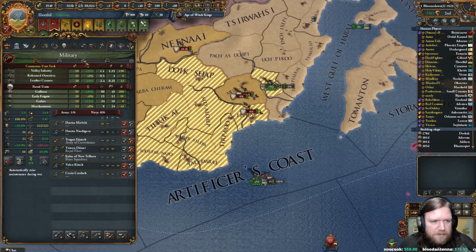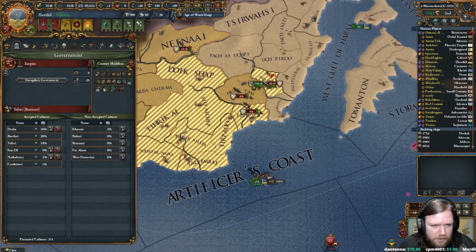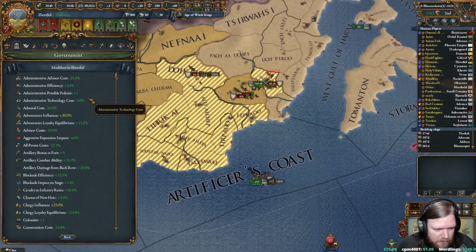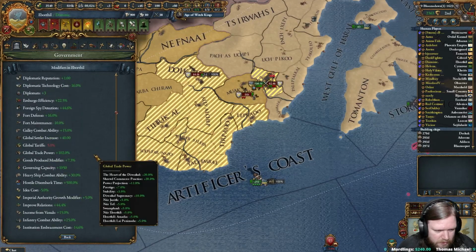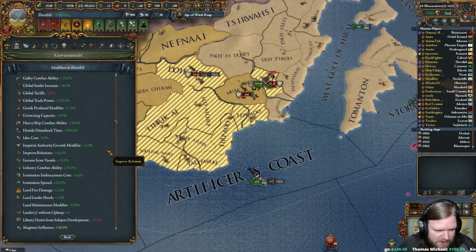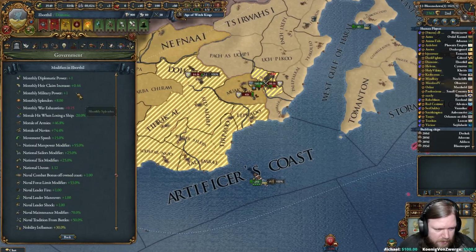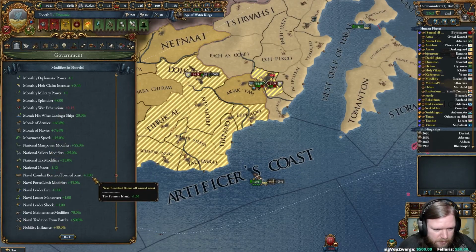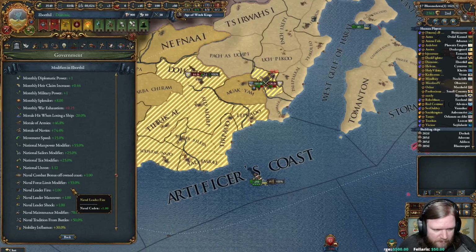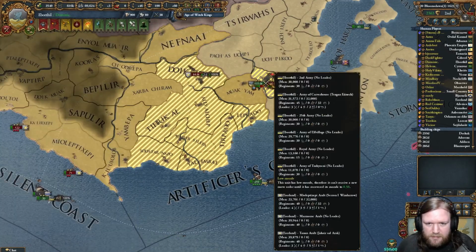Doesn't Everthil also get bonuses from the mission tree? That I don't know. I mean, easy way to find out would be to go into here. And then we see the blockade efficiency, 55%. Heavy ship combat, 30. Scroll down to the end stuff. Bonus off own coast, +1. Naval force limit, 53. Naval fleet of fire, maneuver and shock. Naval maintenance, -70. That's pretty impressive.